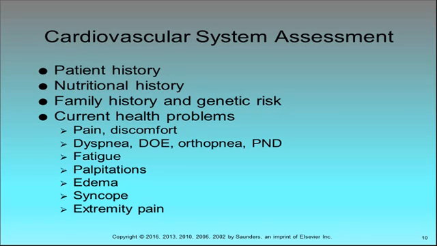Some things that may show that they're already having symptoms of cardiovascular problems: shortness of breath, dyspnea on exertion, orthopnea. Remember, that's where they have to sit up on pillows to help breathe. PND is paroxysmal nocturnal dyspnea. That's where they've been laying down for several hours, and all of a sudden all of the blood from the lower extremities is redistributed, and it causes increased venous return to the heart. So then they start waking up and they don't feel like they can breathe.